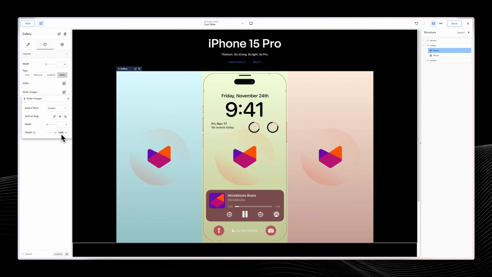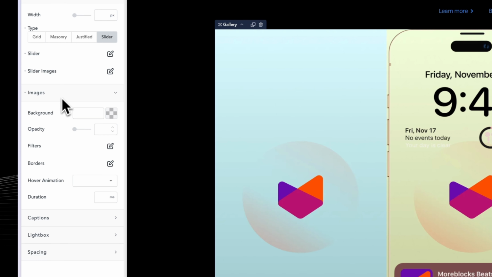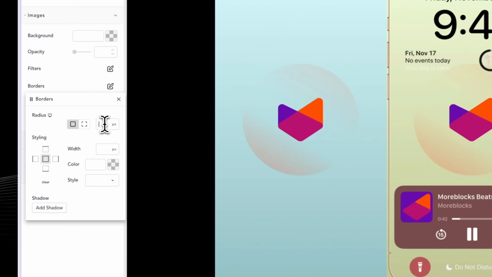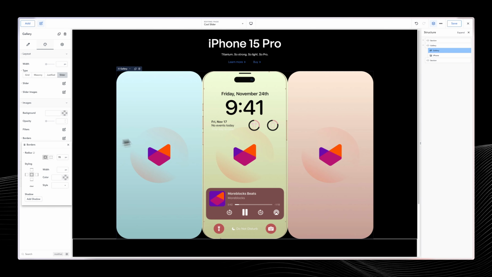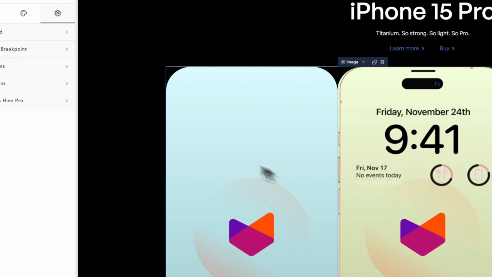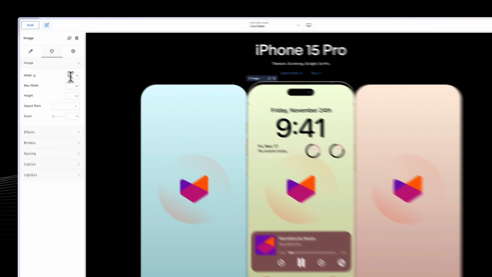So 1,000 seems a bit too long, so I'm going to just bring it down a little to something like here. So if you remember, I said we were going to deal with the radius, so let's try dealing with that. So going back into, we are selecting the gallery. I'm going to go into images, and over here we do have settings for border. So I'm going to click here, and I'm going to keep the border radius like 70 pixels. All right, so that is good, but we can see that our iPhone image is a bit too small for what we want. So I'm just going to keep that at 34.